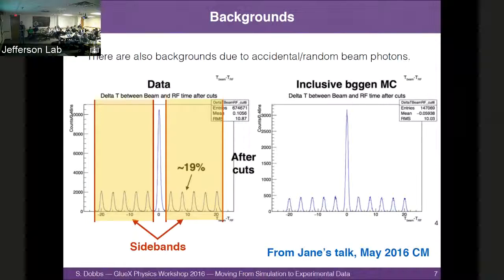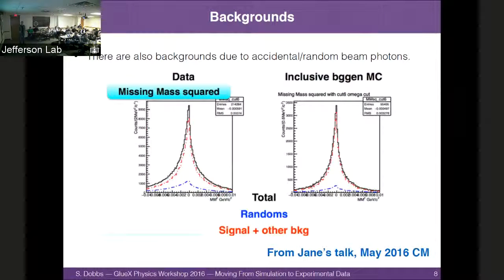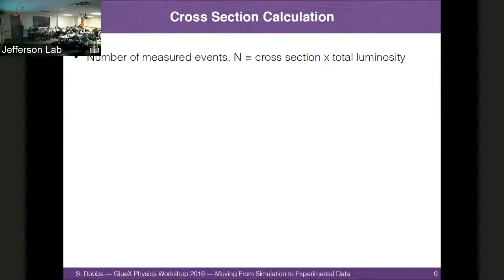But at least as she showed, the idea is that to subtract these out, you look at the events that lie in these bins, properly normalize them to the data, and that's what you get here. This is the total number of events. These are the random ones subtracted out. So again, this is something that you have to deal with using data rather than simulation. We're starting out measuring some simple things like asymmetries, which you can get pretty well through data.